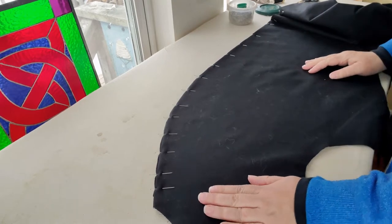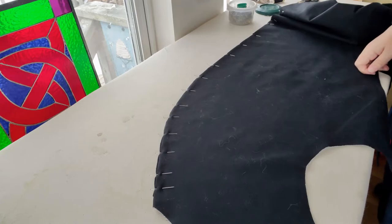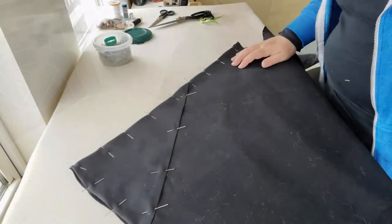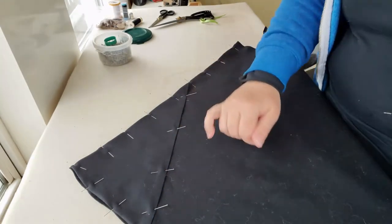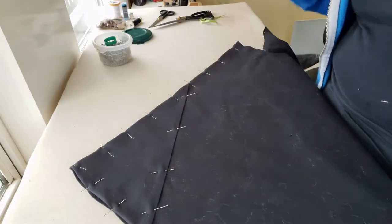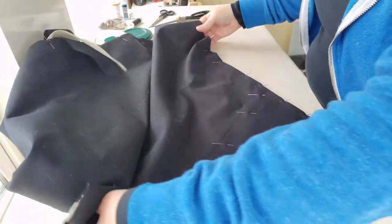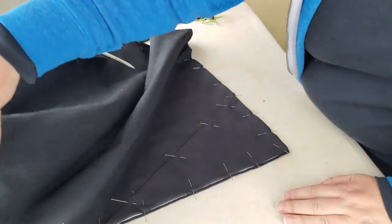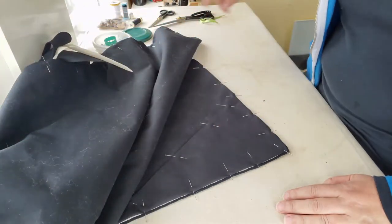Alright, there it's all pinned in place, and around that curved edge I put my pins a little closer together so that I could get a nice curve. Now what I'm going to start with is this seam here, and I'm going to work from here to here because I'm going to slip it in place and it'll be sewing from right to left up that seam. And then what I'll do then is start at that top of the pleat, work my way around.